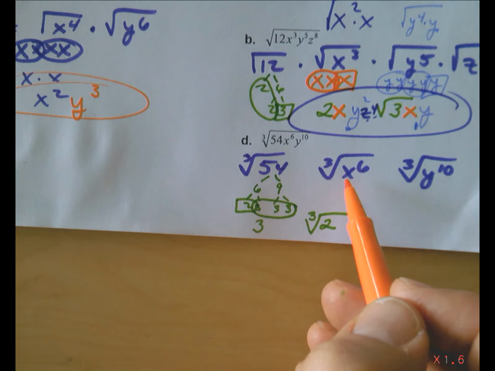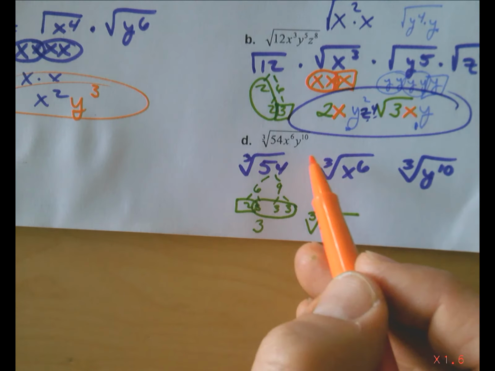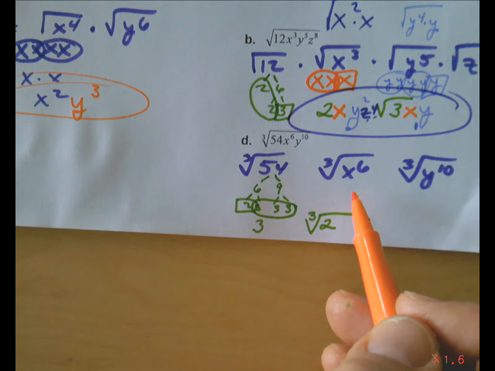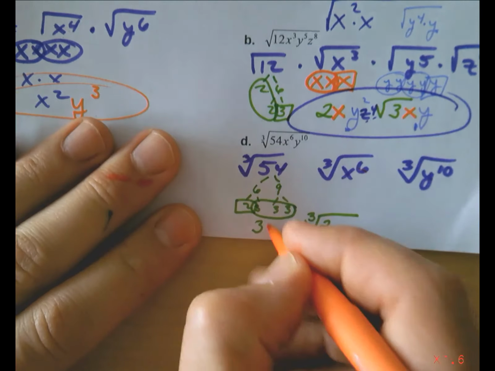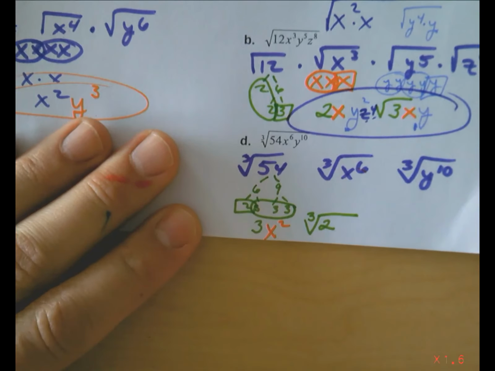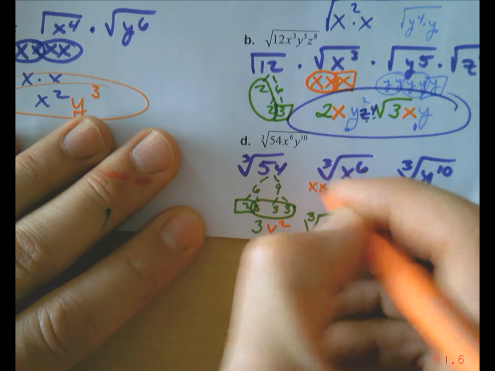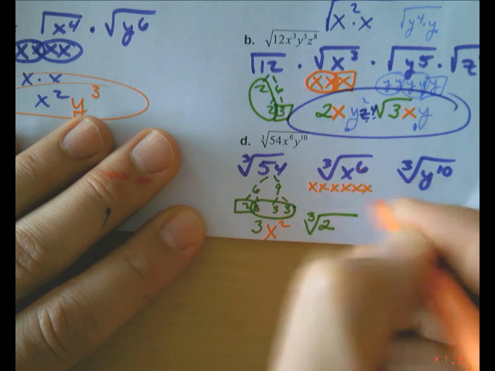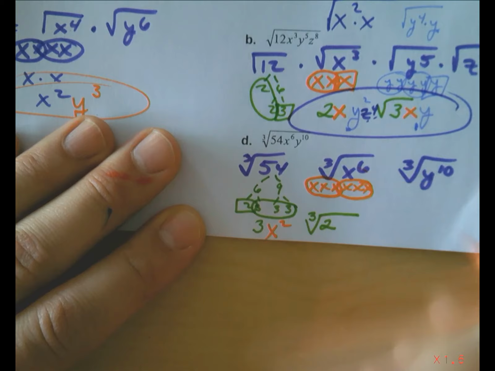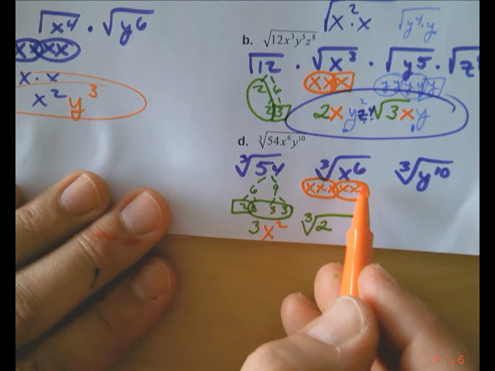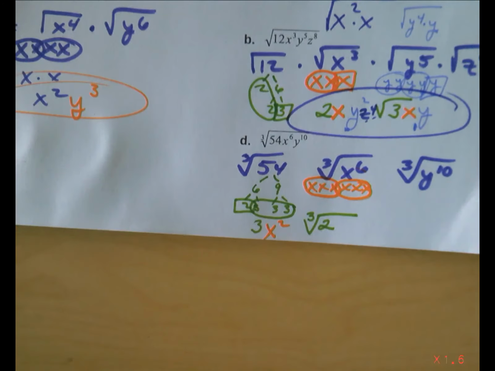All right, so the next one, I've got x to the 6th. I got the cube root of that. Does that divide nicely? Yes. 6 and 3, 6 divided by 3 is x squared. Again, if you need to, write out all the x's. There's nothing wrong with this. Just takes a little bit more time. And again, we're looking for 3 of a kind. I got 3 x's, write it once. 3 x's, write it once. Multiply x times x is x squared. So far, so good.